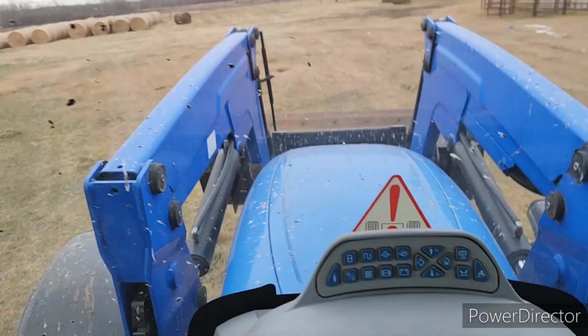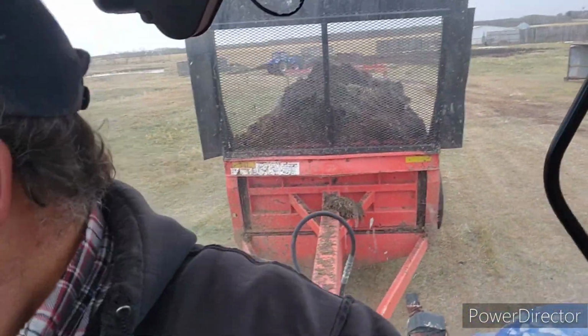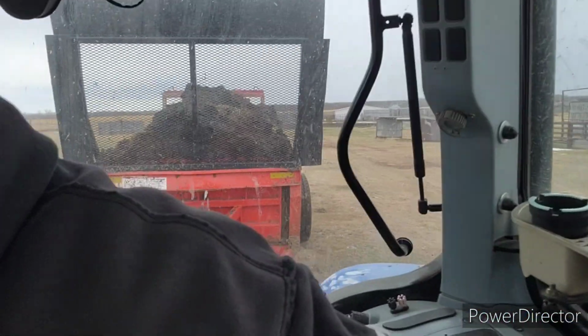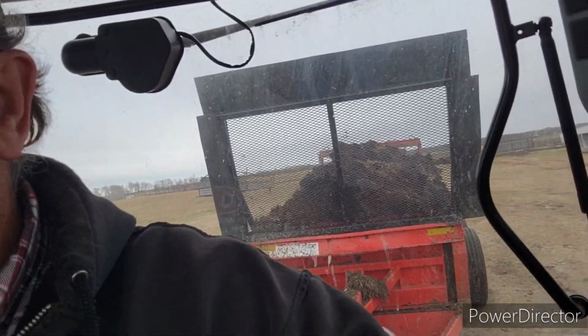Alrighty guys, well, we're back in Little Blue, and there it is, the Kuhn Pro Push. We'll try and get a few more loads hauled out of these corrals. We got a pretty good jag on there. Had an okay day, I guess. Got the corrals more or less set up. Got a few animals in almost every corral we own. After tomorrow, they'll all be back out in the pasture, basically, except for the bulls. They're definitely staying in.